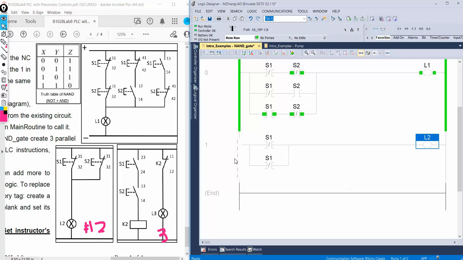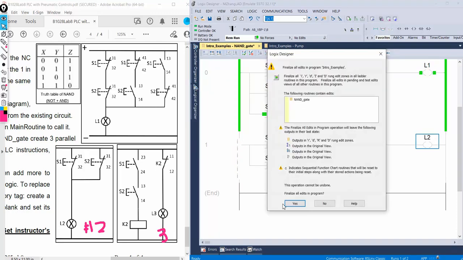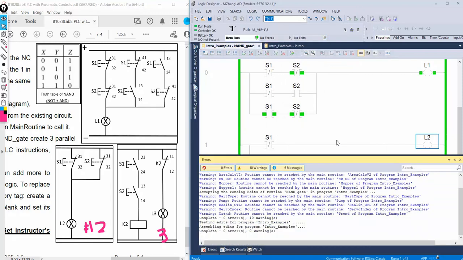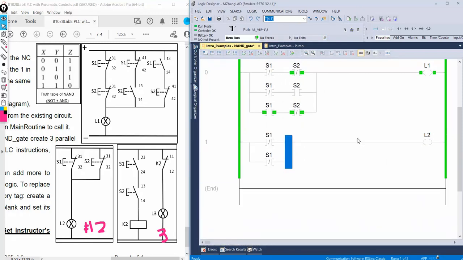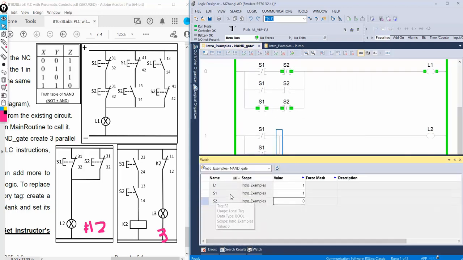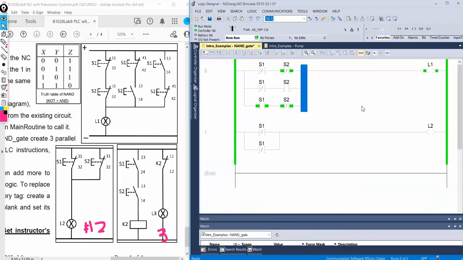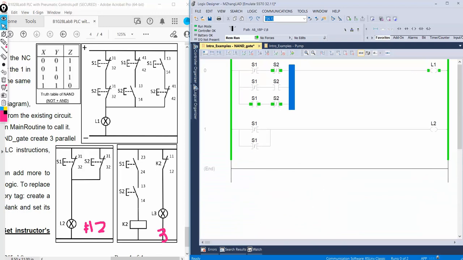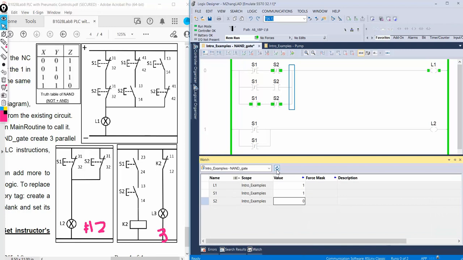And notice here the error is gone, but we're still in the middle of the online edit, right? So we need to click finalize to get everything settled down, right? So over here we have the second logic, second solution turned on. So now we can use the watch window, right? So you can see right now that's the old view, right? It doesn't have the L2. Let me zoom out a little bit. So on the watch window, there's a refresh, right? If you refresh, you can see here L2 pop up, right? So we can just quickly verify that.